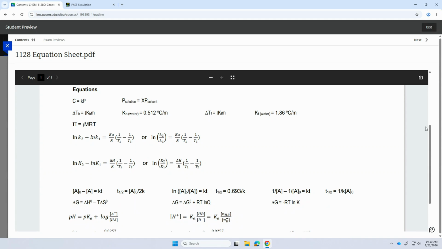But your integrated rate laws and your half-life equations are, and they are simply in order: 0 order integrated rate law, 0 order half-life. First order integrated rate law, first order half-life. Second order integrated rate law, second order half-life. Everything else below that is for further chapters, but those things are all up there.